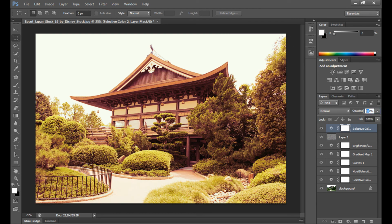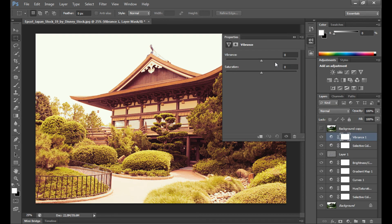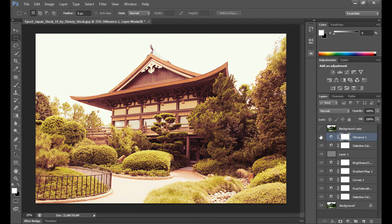If it's too strong, you can change the opacity a little. So after selective color, if the image has too many colors for you, if it's too colorful, you can go to vibrance and take some vibrance from the image, maybe about 10. So maybe it looks a little better.